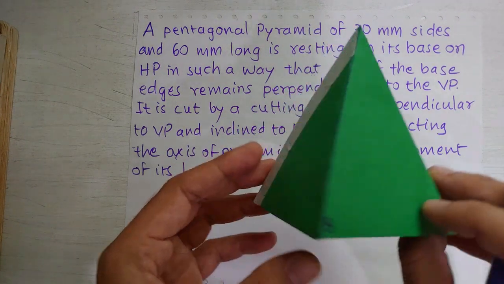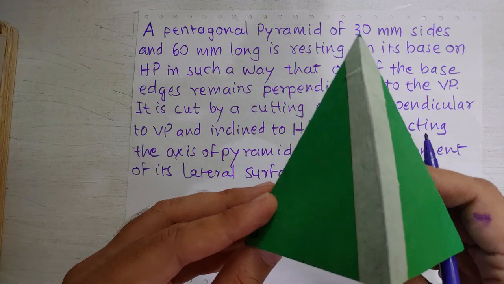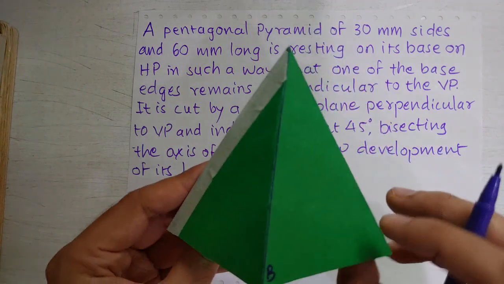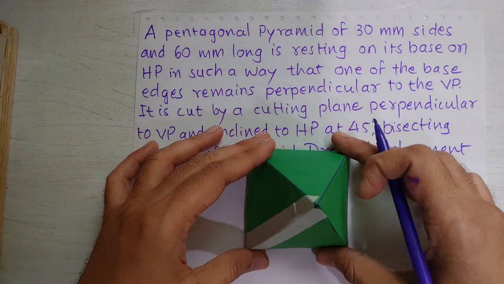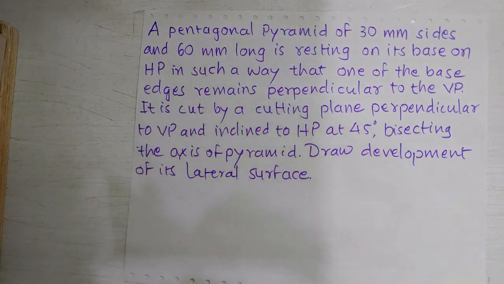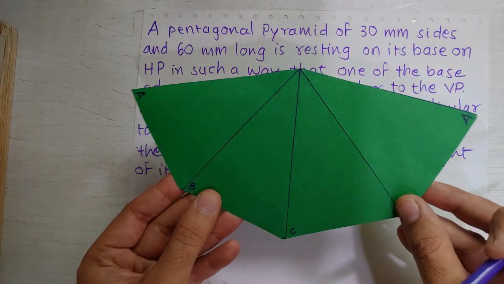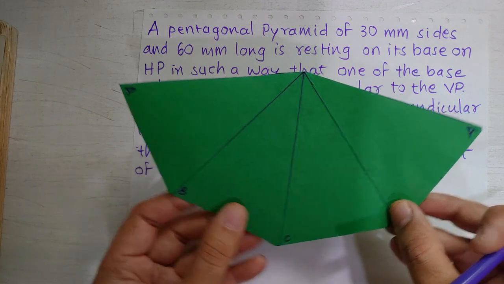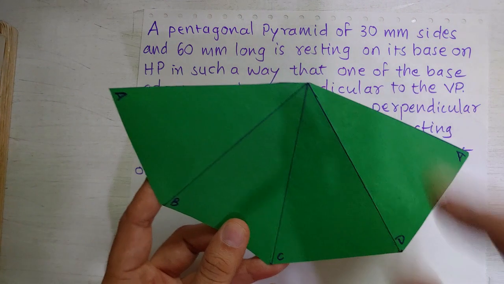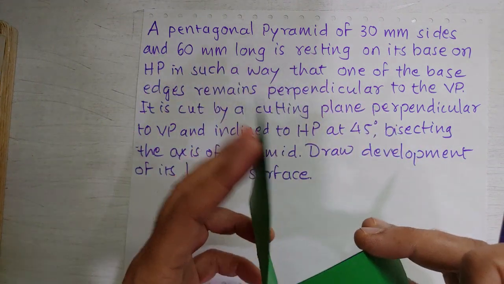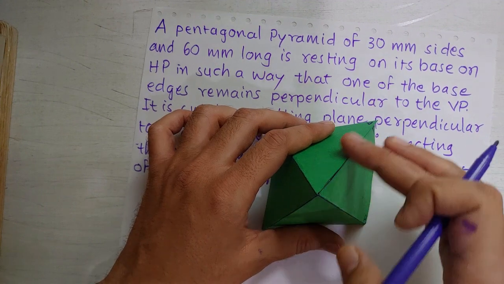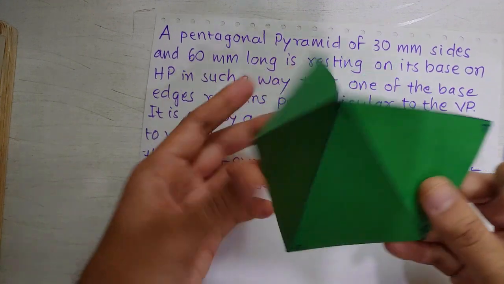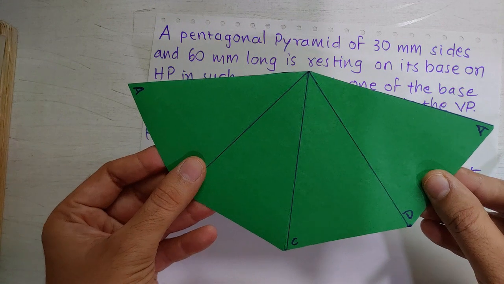If we open it by cutting it along any one edge, how will it look? That is what we are going to see. So basically this is the square pyramid, and now let me open it for you. The shape will look like this. We have cut the pyramid along edge A. Let me fold it again so that you can understand. If I fold it, it gives me a square pyramid. When I cut this edge and then open it, it gives me this shape, right?